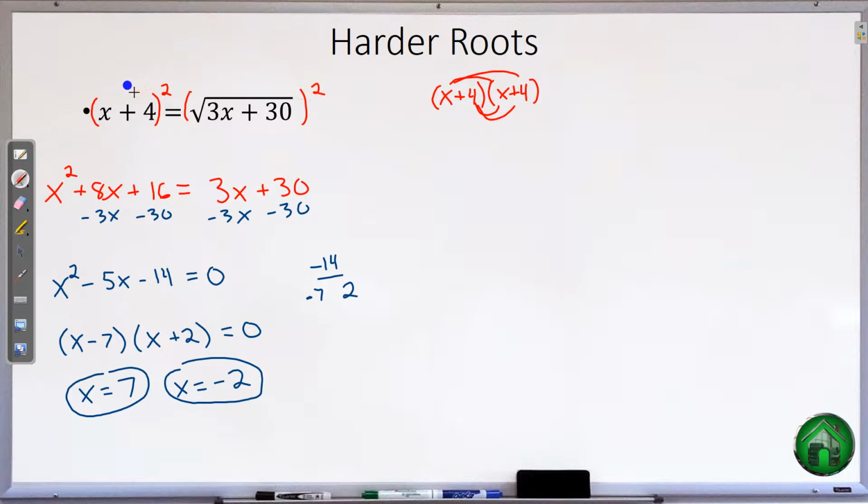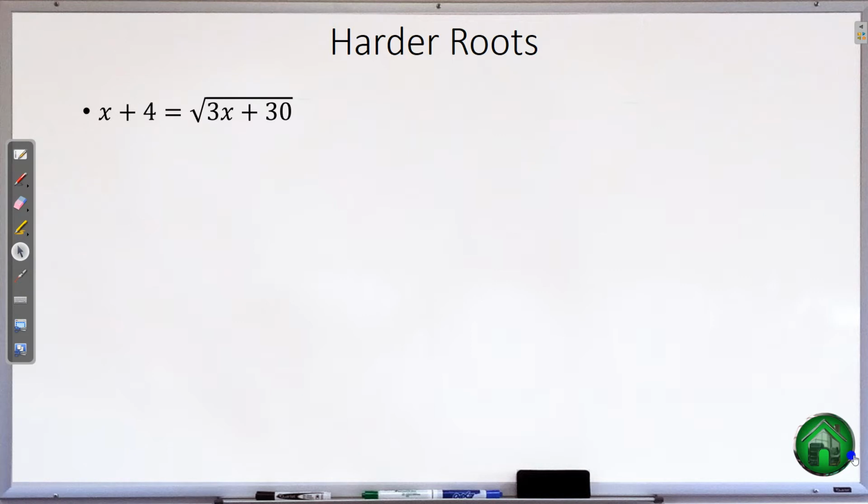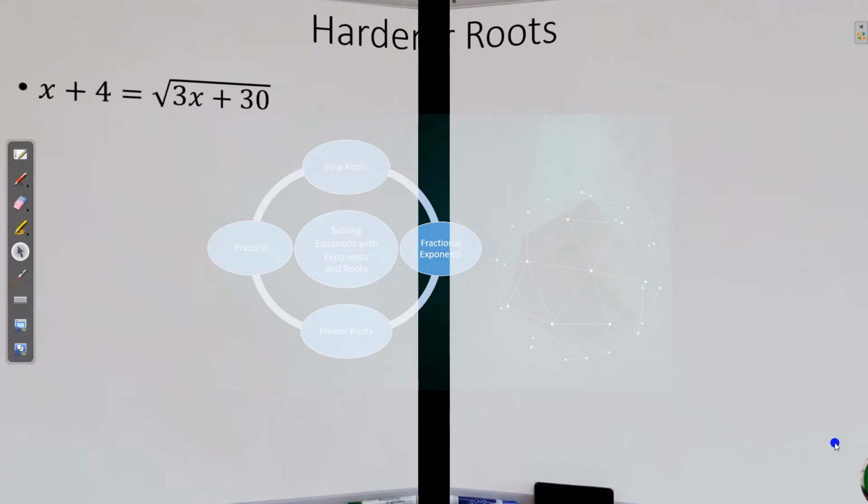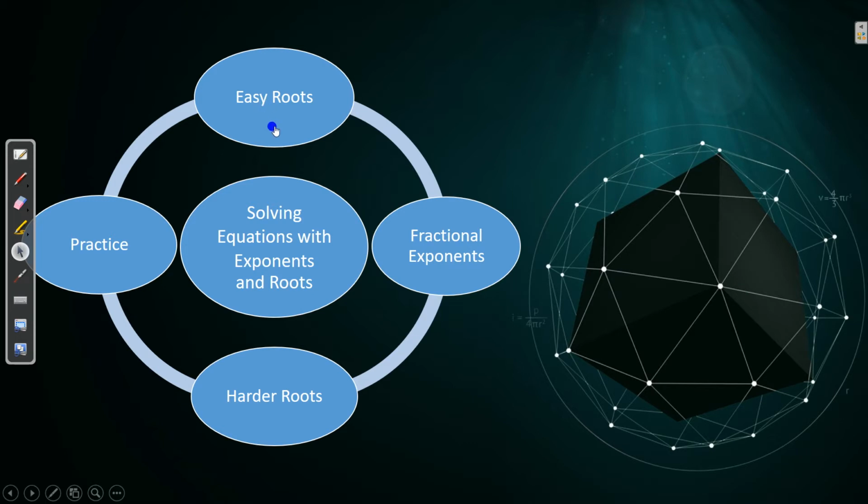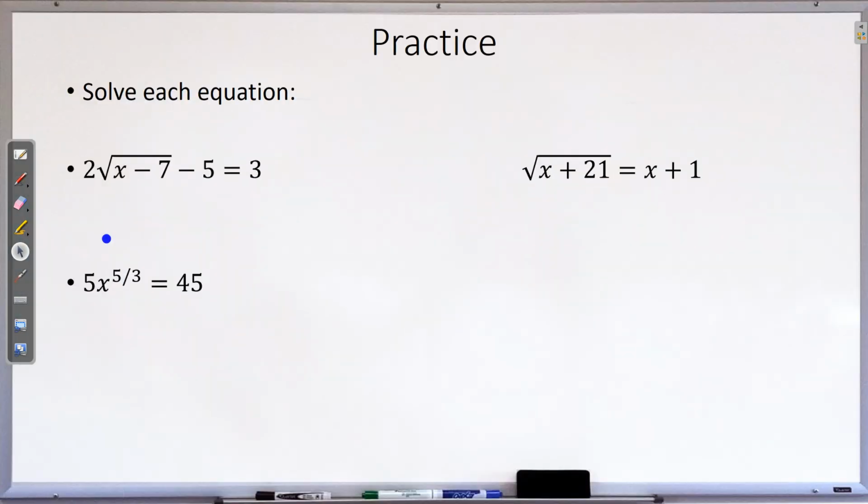So the big thing here is we only have a square root on one side, so when we square both sides, we have to do a big multiplication here, which gives us a quadratic, which we have to use some old skills to solve, either factoring or completing the square or the quadratic formula to get our solutions. All right, so that pretty much completes most of all the ways you can solve an equation using square roots, roots, or fractional exponents. So let me give you a few to practice here. Try those out, see if you can get x by itself. Good luck!